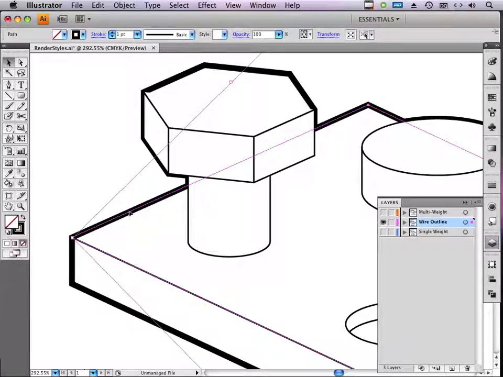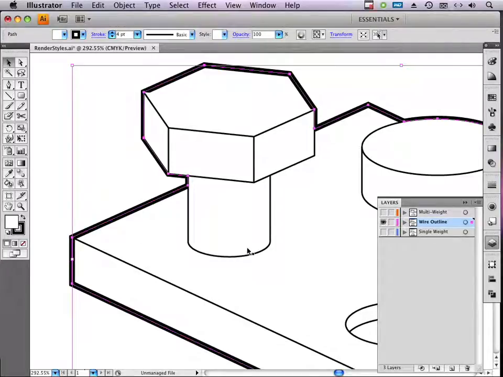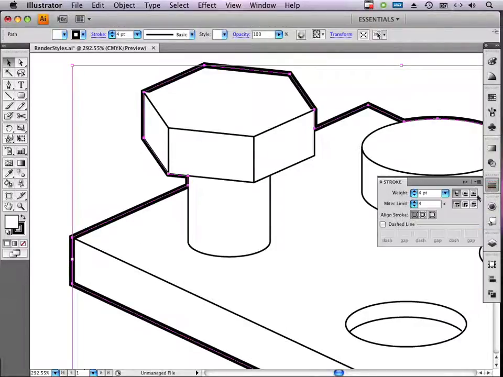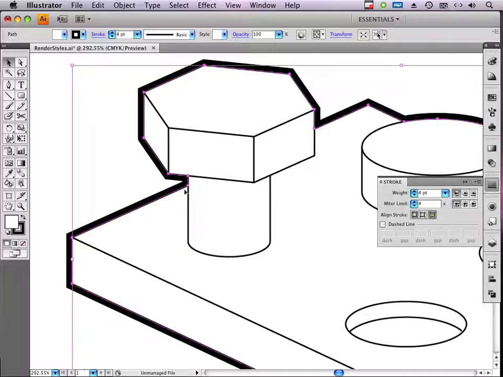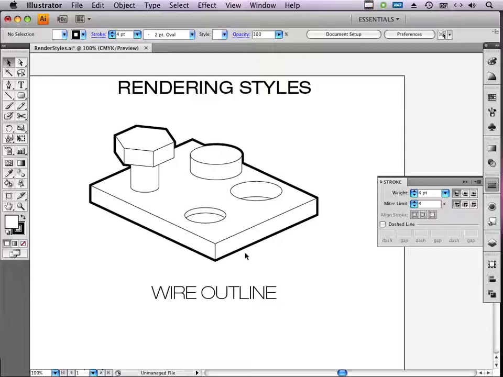So in order to make this path work correctly, we've got to select our outside path, and we can do that really easily by selecting the inside, which is filled with white. Go to the stroke panel and click the outside box, and now we've got our perfectly outlined wire outline. We call that, is because it looks like somebody wrapped it up with a wire. Okay, that's 2 down and 1 to go.